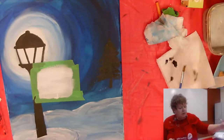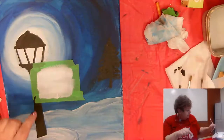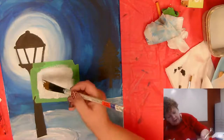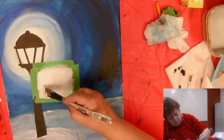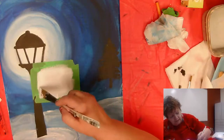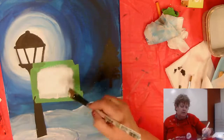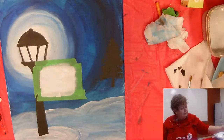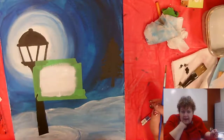Check. Now we want to just go back and check our sign. Can we put a third layer on? If you're ready for that, go back and do a third layer. We just want this nice white sign. I'm not pushing my brush down very hard on this either, so that got that.